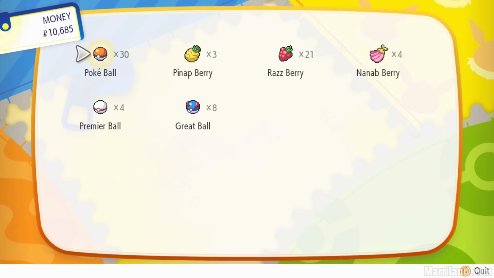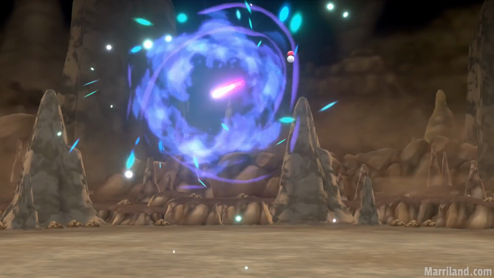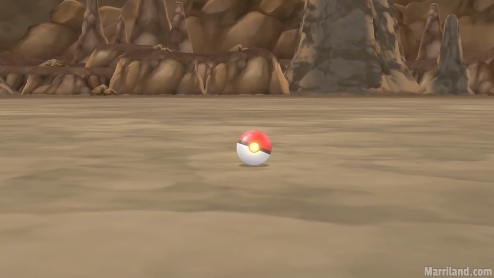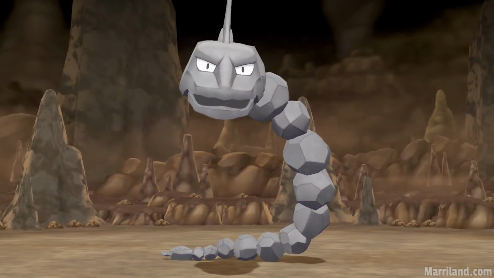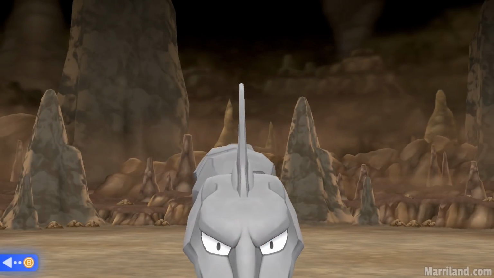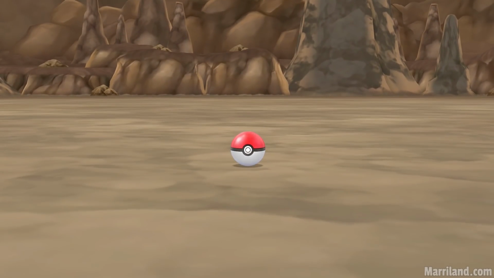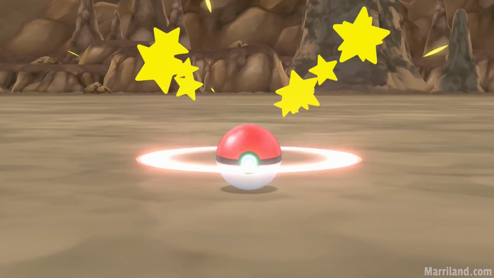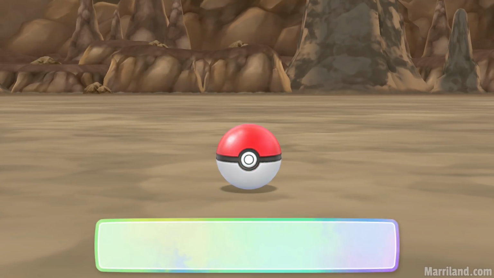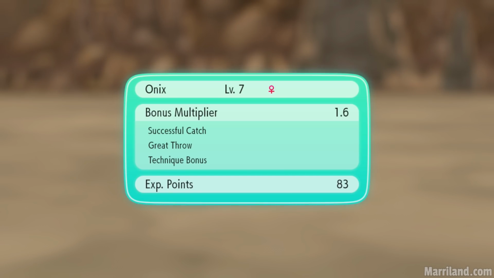You know what? Actually, I do want to use Pokeballs. I want to use up all of these Pokeballs because there is someone in this cave a little bit later on that will replenish your Pokeballs. If you run out or run really low on your Pokeballs, you can talk to someone in here and they will give you some. So that's really nice indeed. We already have an Onix, but we might as well catch it because why not, right?